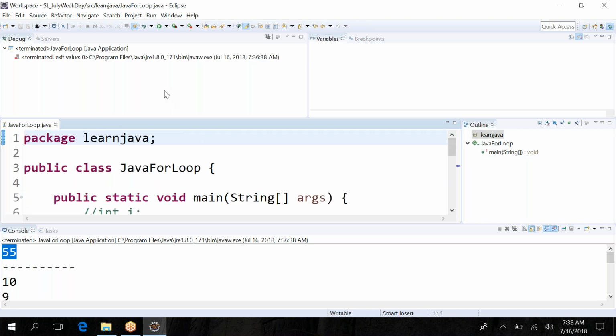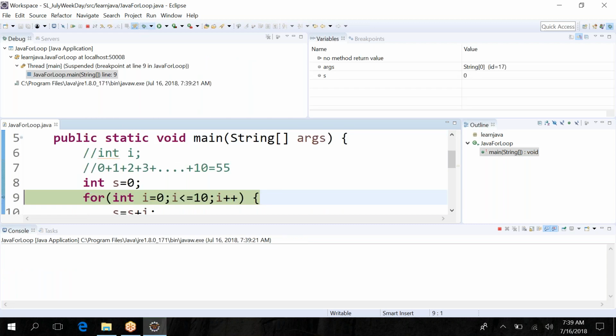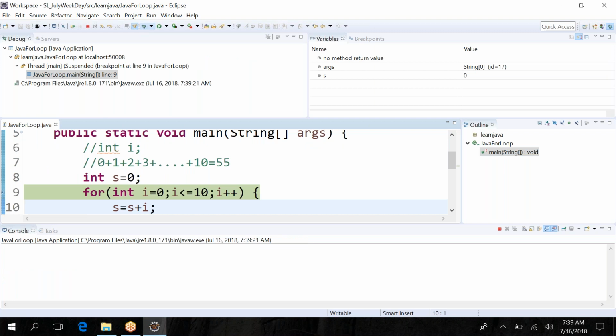If you want to run, here is the bug icon. You should not click on this run button. You have to click on this debug icon, this debug run icon. Clear? So when I click on this debug icon, your program is going to run and execute and stop at that point, at the breakpoint. Let's execute it. Can you see? My program is executing and stopping at line number 9.